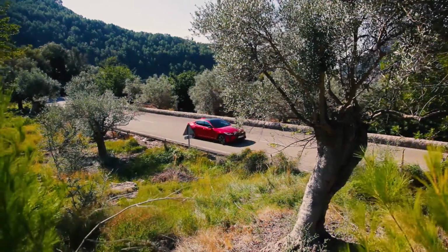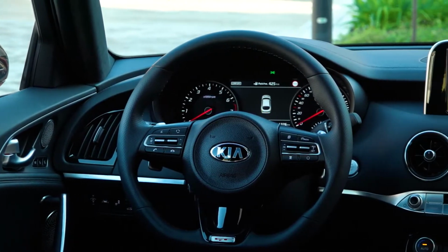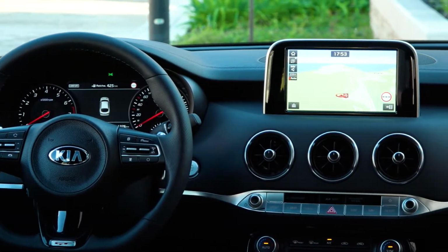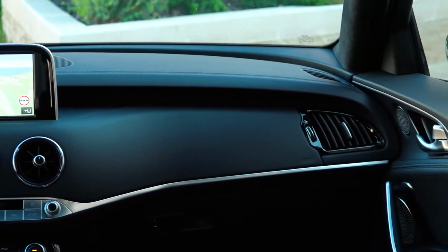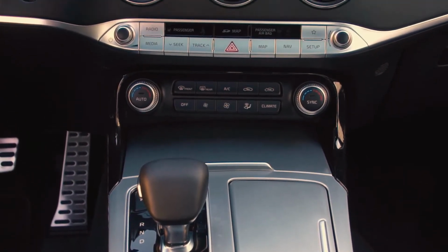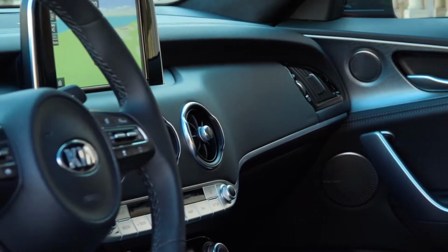The materials as well as the craftsmanship at the interior of the Kia Stinger is absolutely as expected. It's very nice, and I think maybe it's a bit more than you expect from a Kia. We find loads of leather in here. We can hardly find any plastic anymore. And I have to say the only thing I would love to have is something a bit more interesting here at the center console, but the whole interior look is very clean, and I think that fits the car absolutely perfectly.